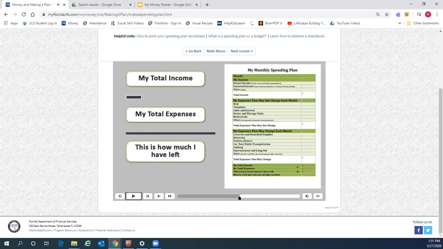So this is the same thing that you are doing on your sample budget sheet, you've got total income. Carla's total income is $1,034. Her total expenses is $856. So what you're going to do is subtract 1,034 minus 856. Unless you did your very own income and expenses sheet, and you can use your own numbers if that's the case. Write the number that you got in the green box next to, "This is how much money I have left."